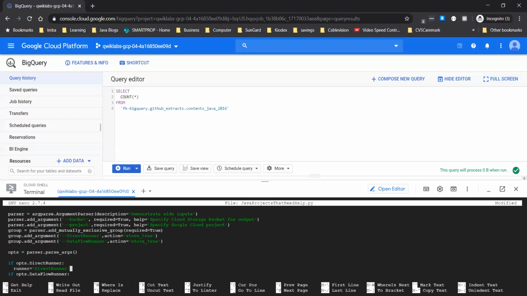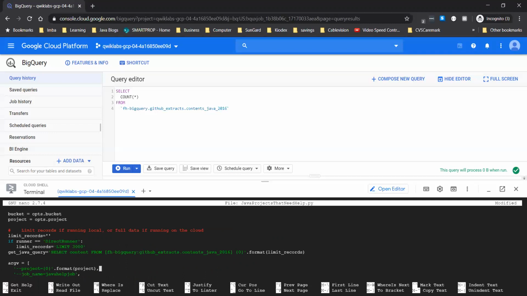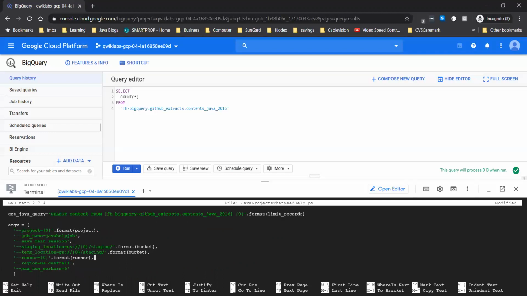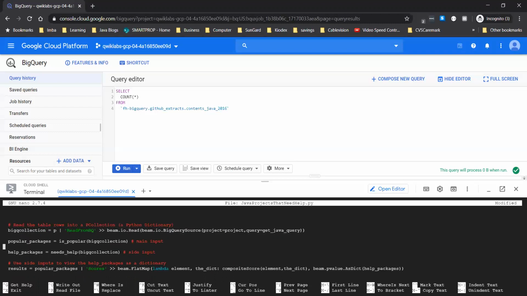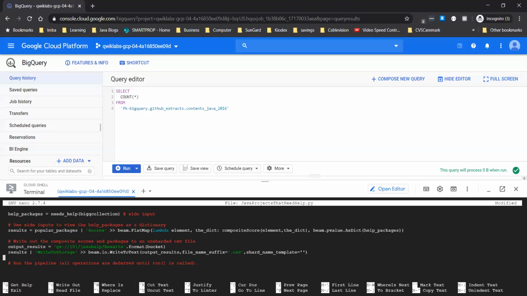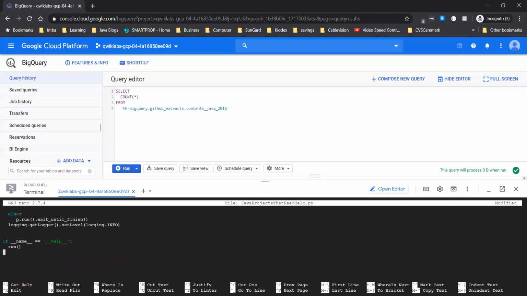Okay, we have direct runner, bucket, ops bucket. So we are passing this information. We are giving runner information, all these arguments. We are doing BigQuery collection here. We are doing flat map. We are getting the scores, and then essentially we are writing to storage, and then we are running it. Okay, very good.